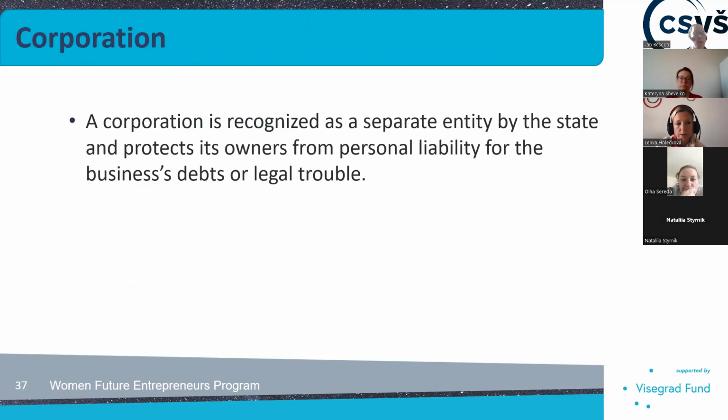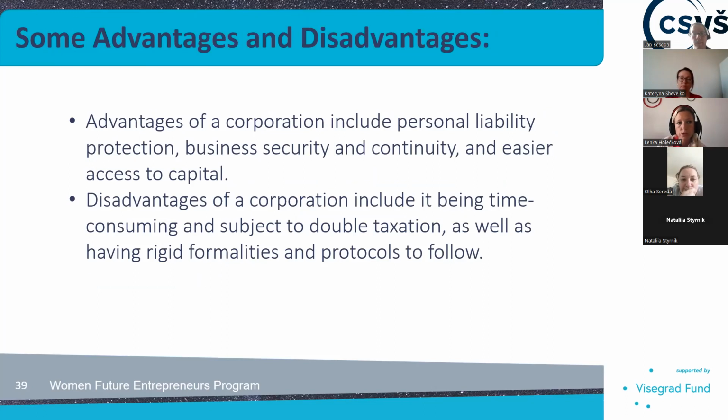And one of the last pieces of information, of course, is advantages and disadvantages. We will be able to summarize them after our lecture. But what is fine is that advantages of a corporation are connected with more security and protection, and mainly easier access to capital, to get some potential money from investors or a bank. But it's more time consuming to set up, with more administration and also double taxation, for instance. We will outline it later. So each form of business has its advantages and disadvantages.